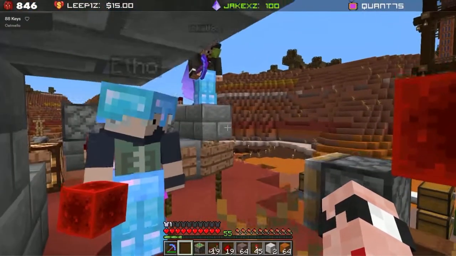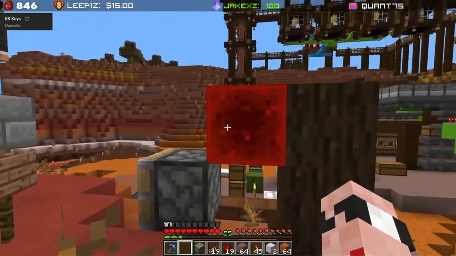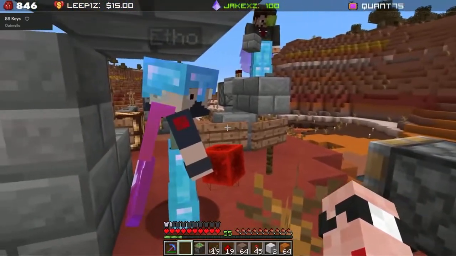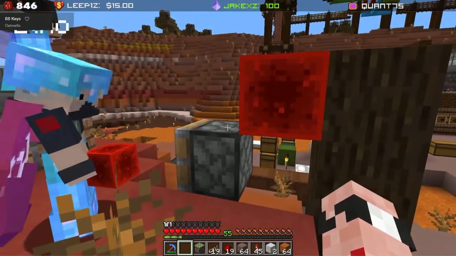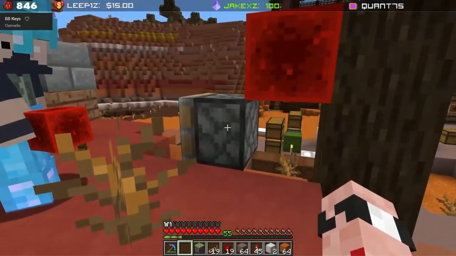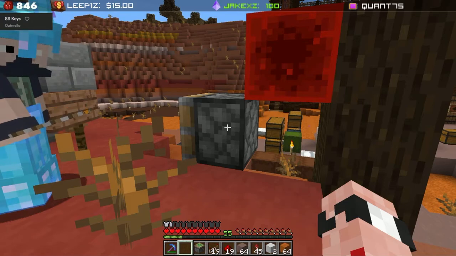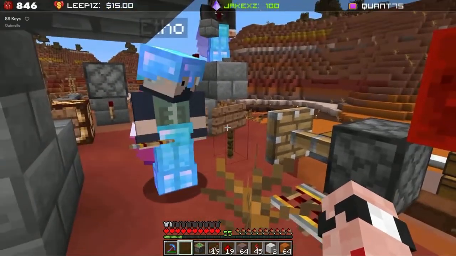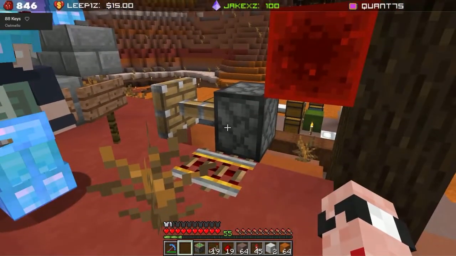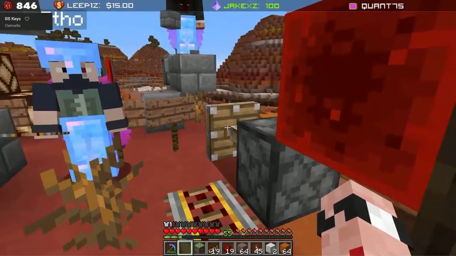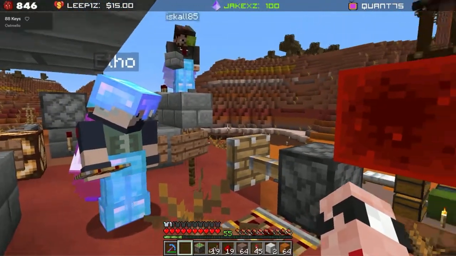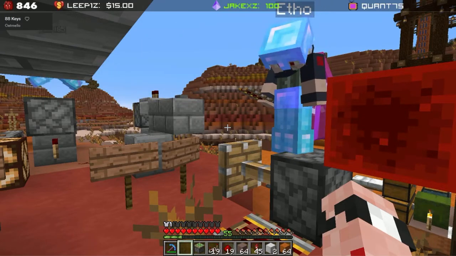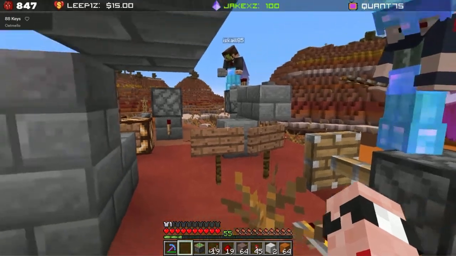I see. Okay. Now that I understand that, it makes a lot more sense. So in the game it should be powered, but the piston doesn't update. It's not until it gets a block update, like, let's say I put down a power rail. Then it realizes, oh, I'm being powered, I should extend. Okay. So to help me understand this a little bit more, maybe you can explain to me what a block update is. As soon as I understand what a block update is, it'll all start to make sense.